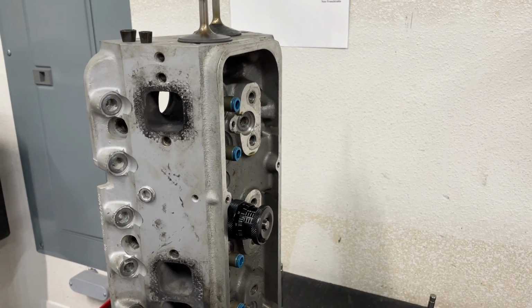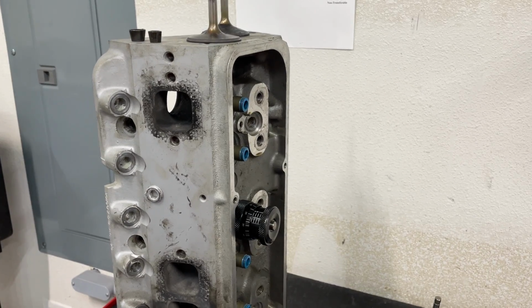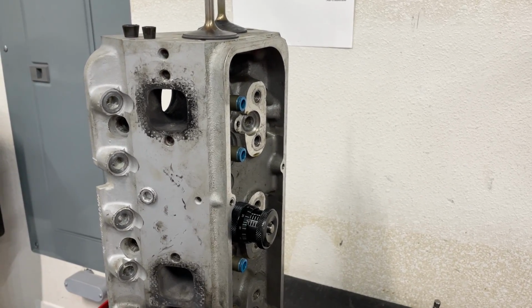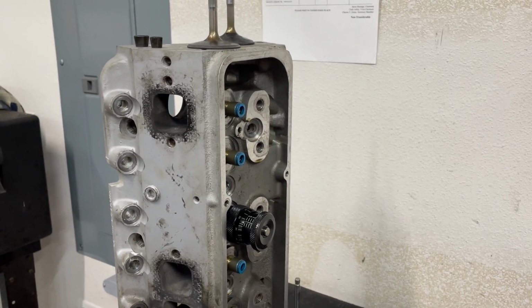So I got a chance to tear down this head. I'm going to show you everything that I found, because some of it's pretty strange, and let you get an idea of what really happened, because you're going to be kind of curious on this deal.